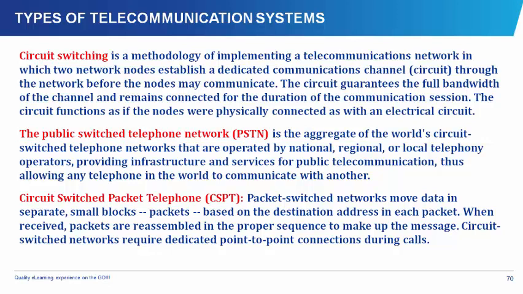First of all, we will talk about circuit switching. Circuit switching is a methodology of implementing a telecommunications network in which two network nodes establish a dedicated communications channel, that is a circuit, through the network before the nodes may communicate. The circuit guarantees the full bandwidth of the channel and remains connected for the duration of the communication session. The circuit functions as if the nodes were physically connected as with an electrical circuit.